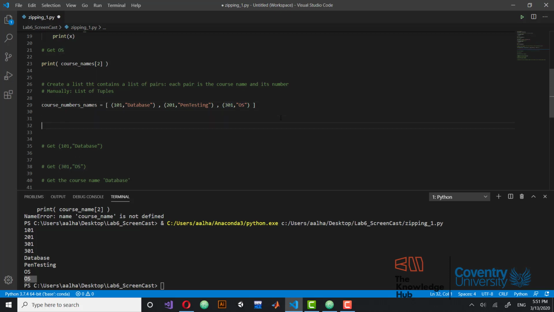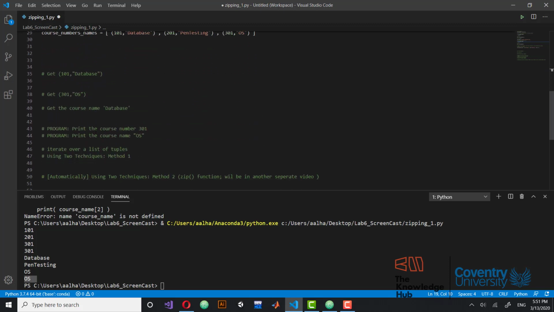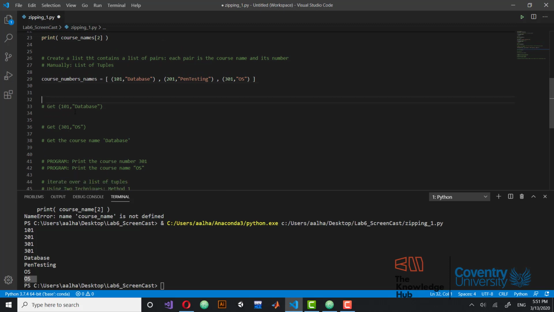Now what if we want to iterate over this list of tuples? Remember, it's the same concept of iterating over any list. Okay, but I'm just going to keep this at the end. Let's see the most obvious things. How can we access elements in this list of tuples?